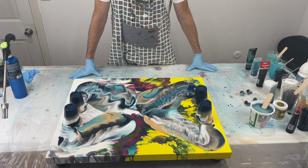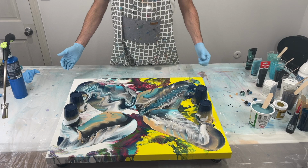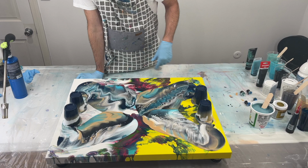I'm loving these colors together. Oh, I didn't pour my gold down. I mixed up the gold so I could pour it before I flopped my colors over. So what I was hoping with putting the gold down and then plopping the colors over top of the gold, one, it would help the paint move, but also it might have given me some gold cells. However, I'm getting gold just from the mix. So, loving the colors though.